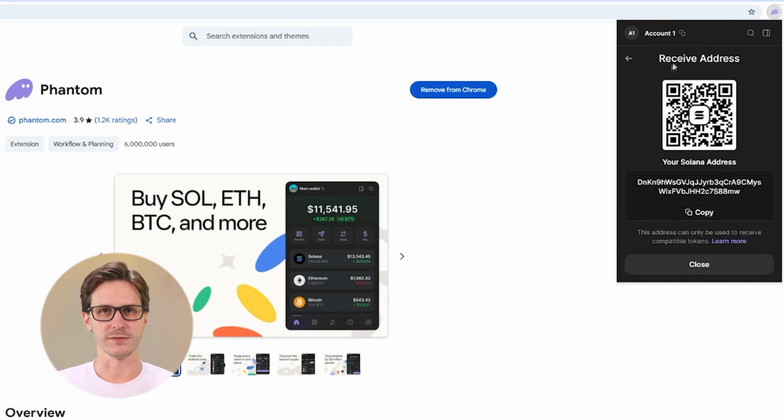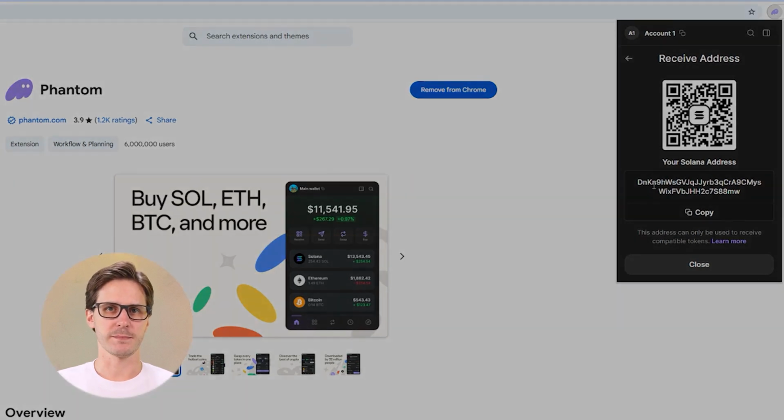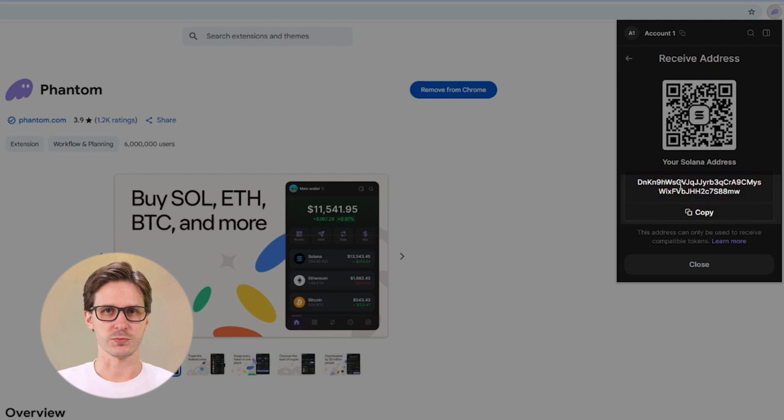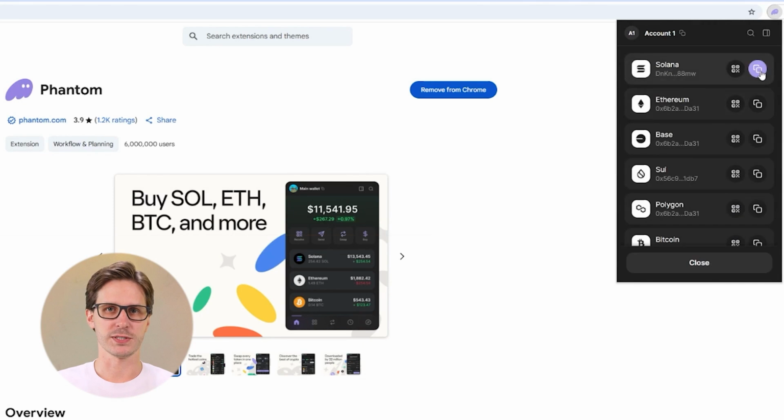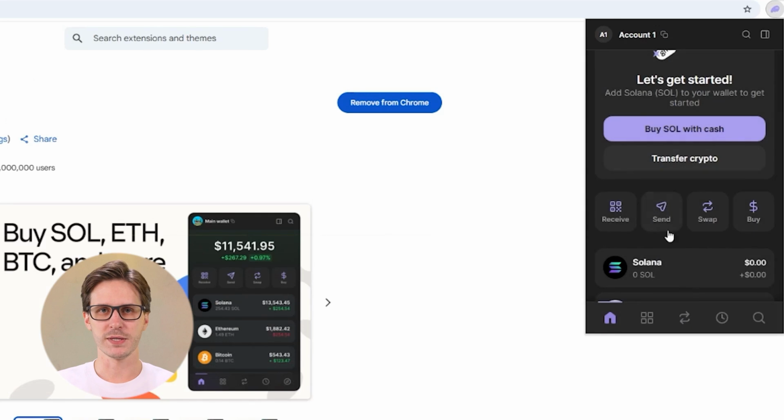When you click on any of the networks, a QR code will appear, and anyone can easily send you money by scanning it. Below that, you'll also see your own address, which you can copy by pressing this button. You can also copy the address right away at the network selection stage by simply clicking this button for the network you need. Just send this address to the person who wants to transfer money to you, and that's it. Nothing else is required.